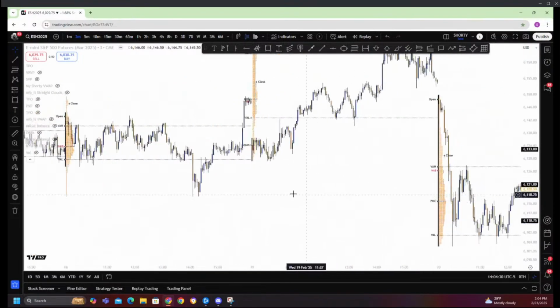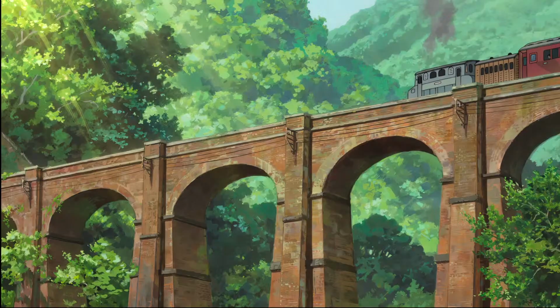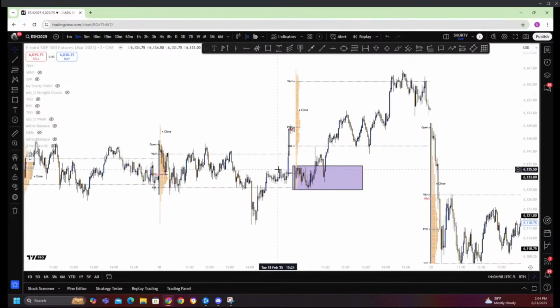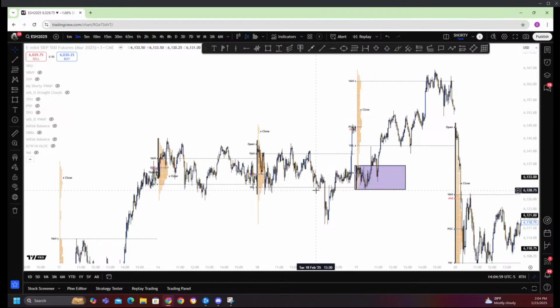Come on, somebody, you do not remember this? Yes, I remember that, and we did have a trend day after that. So you had 7 points. I mentioned whenever this breaks, either way it goes, go with that direction. Because when you have an initial balance that's tight like this, most likely you're going to have it tilt, and once it breaks, it's just going to continue going. But it also matters in what type of environment you are.